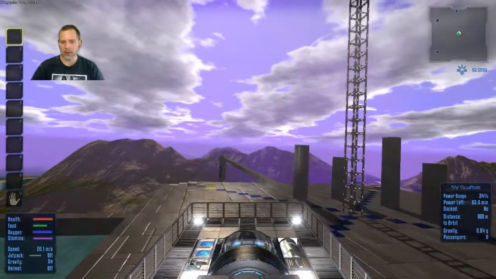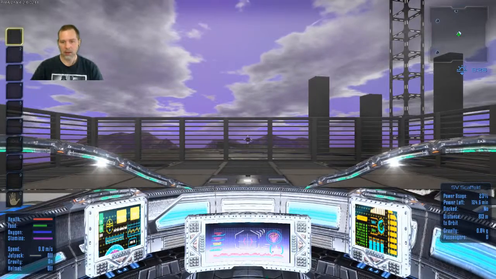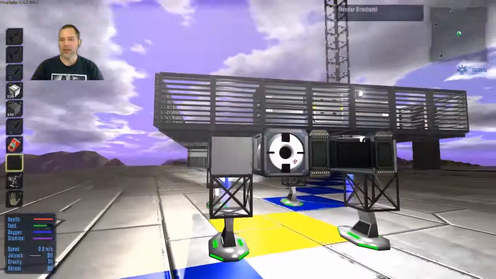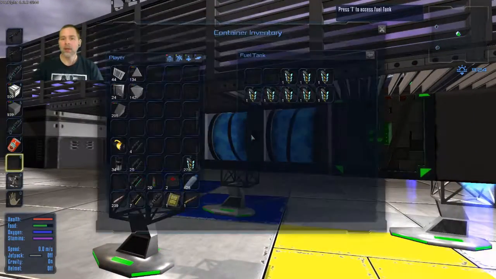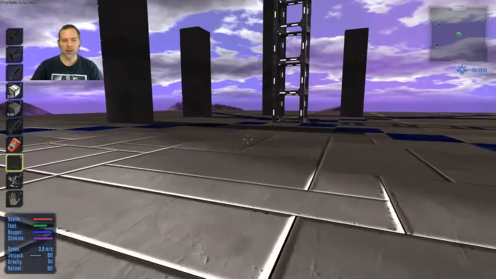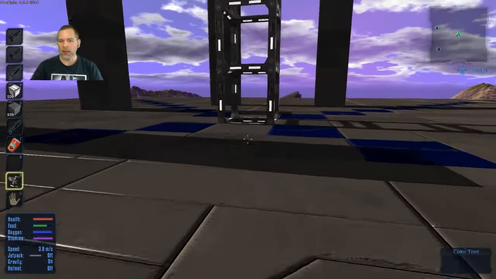So I need to mark out some stuff and not turn off the ship. I need to remember not to turn off the ship, and make sure I keep the fuel filled up so it keeps running. Okay, so what we're going to do is count off 30. I think it's 48. Yeah, 48.